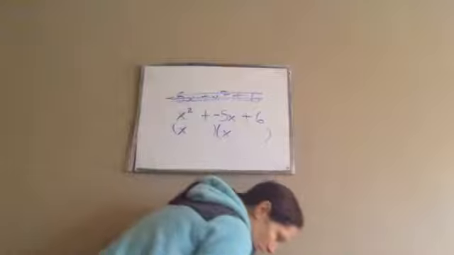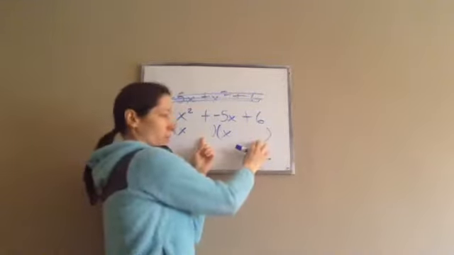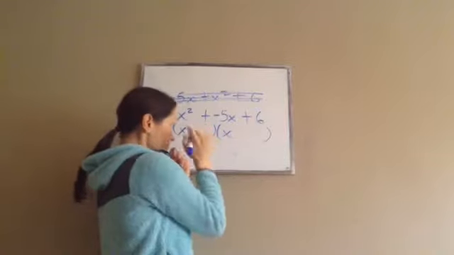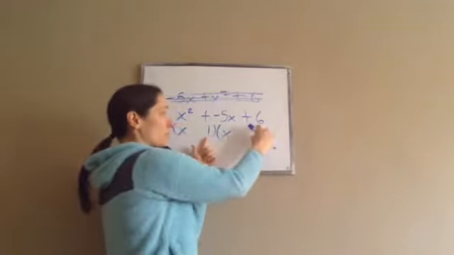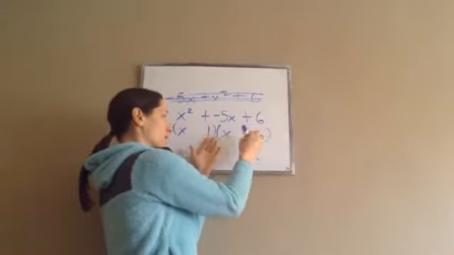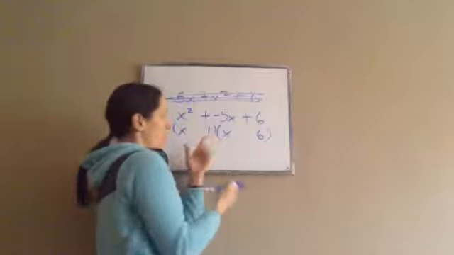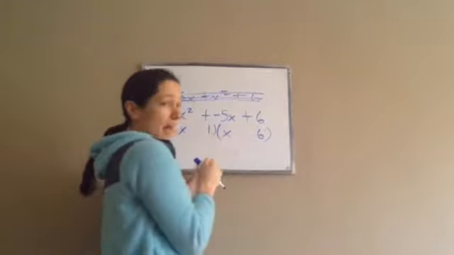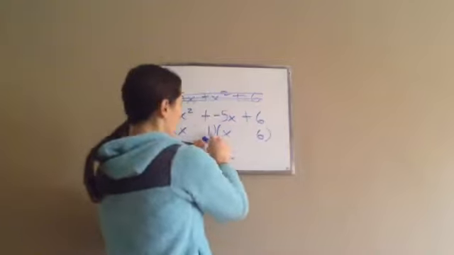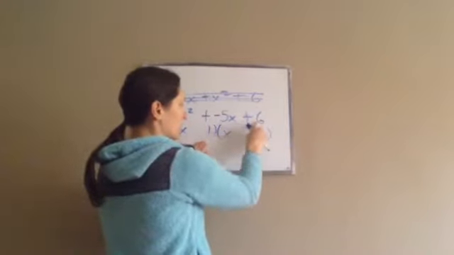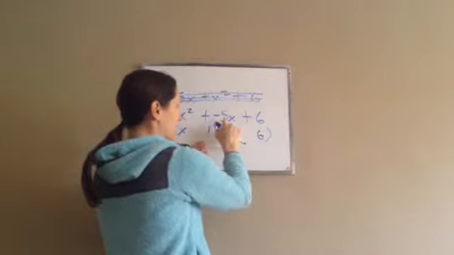Now this next one's a little tricky because I could use two numbers, so pay attention to this. I could use a 1 and a 6 because 1 times 6 equals 6. And 6 and 1, if I subtracted, I could get a 5. But I want you to see that this actually does not work, and let me show you why. I can take 6 times 1 and get 6, okay? But can I get a negative 5?